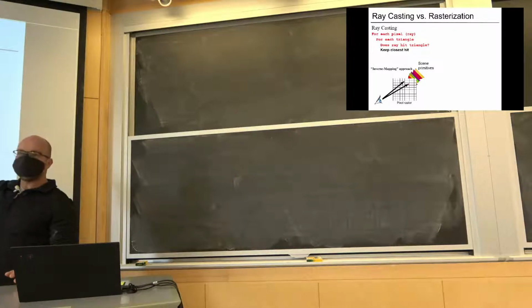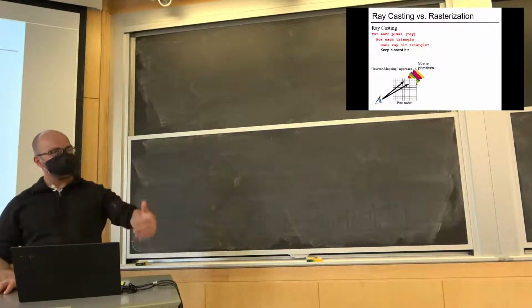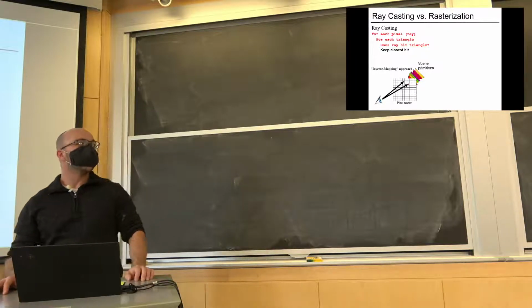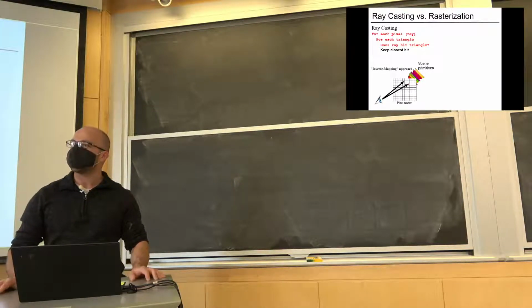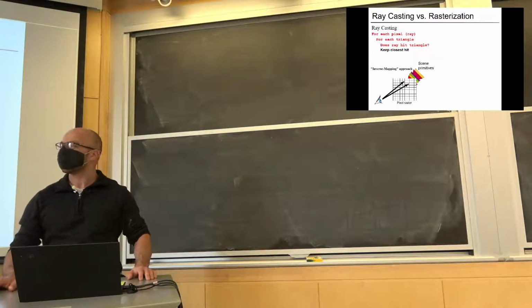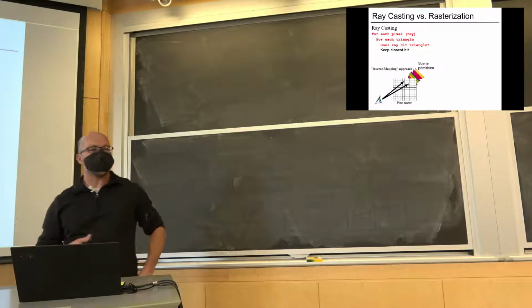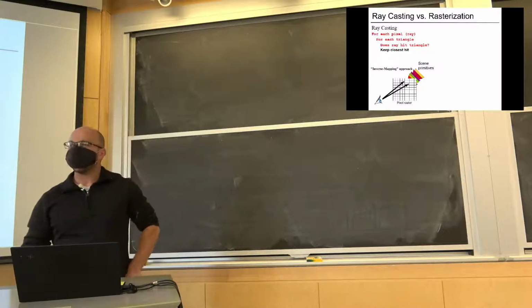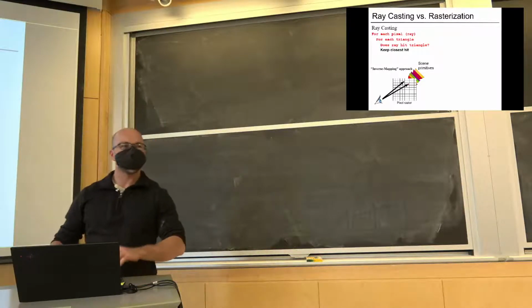So there's a second for loop over all the triangles. I intersect my ray with each triangle, and if it hits and is closer than any triangle I've seen so far, then I keep it, right? And then after I do that pass, then I do all my shading. I guess technically I could do my shading here, but that would be, if you think about it, overkill, right? I'd end up shading a bunch of stuff and throwing it away.